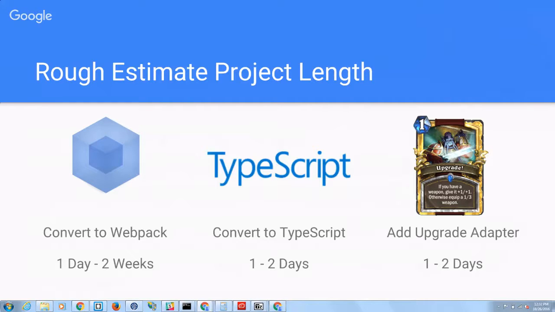TypeScript, the actual conversion to TypeScript is very quick. You just rename all the files. But that, again, doesn't provide you any value. What really provides you the value is when you start adding types to all of your variables that are being passed in. So that's why I say 1 to 2 days. You should be able to go back through your code pretty quickly and say, hey, this function, I know exactly that this pulls in an array.